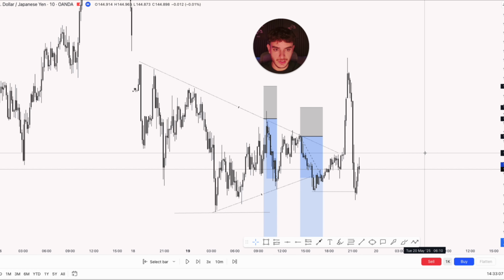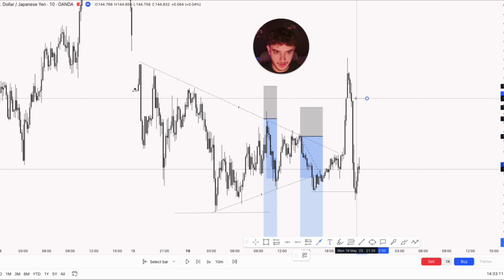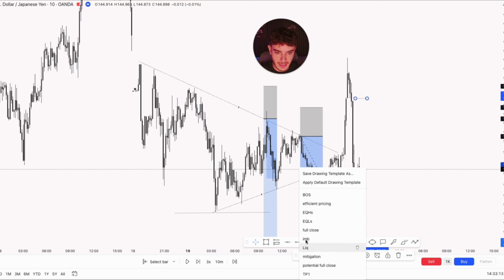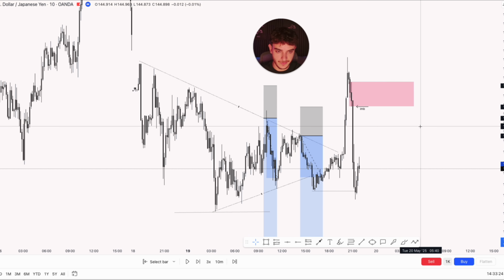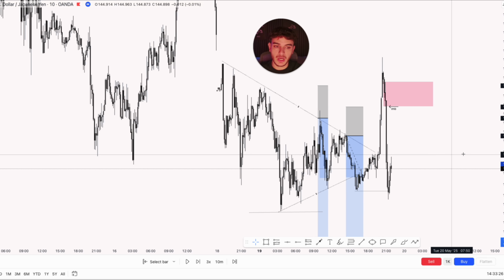Now we want to focus on finding our last imbalance, which would be this portion over here. So having this be the imbalance, this means this portion has to be revisited. Over here, you can see the imbalance is already closed. So this becomes a supply zone that we are ready to take sells from. Other than this, I would not want to look at this trade.